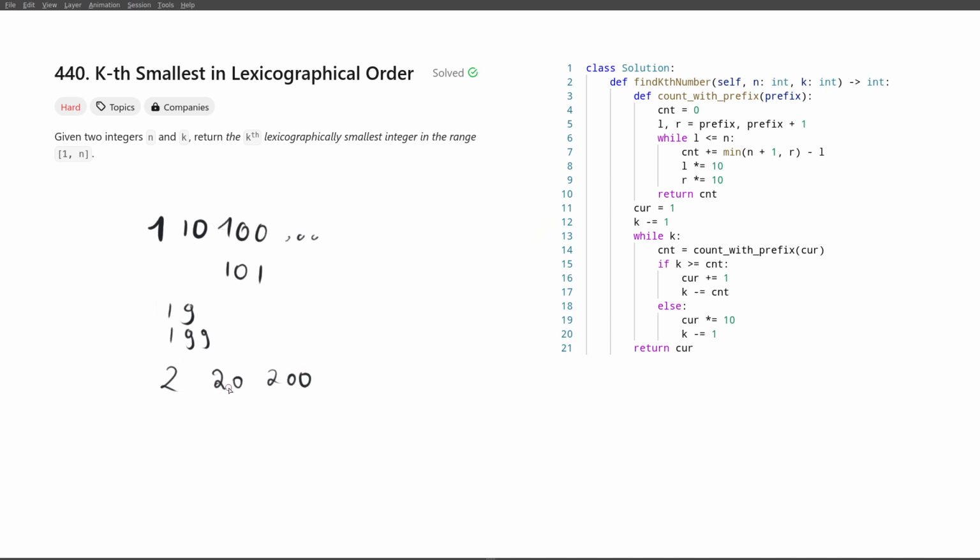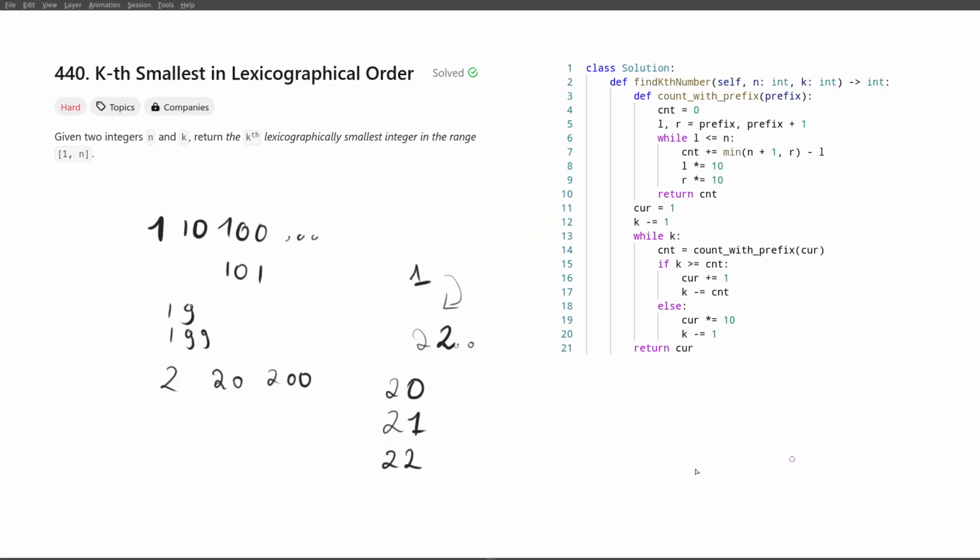So we're going to go starting from 1 until we reach the kth number, but what we want to do is to skip those large blocks. So for instance, if the final number starts with a 2, so it's 2 and something, we want to start with this 1 and skip the whole block of things starting with 1s that are less than or equal to n, until we reach the 2. And again, let's say that our final number actually starts with 22. Then we want to skip over everything that starts with 2, 0, everything that starts with 2, 1.